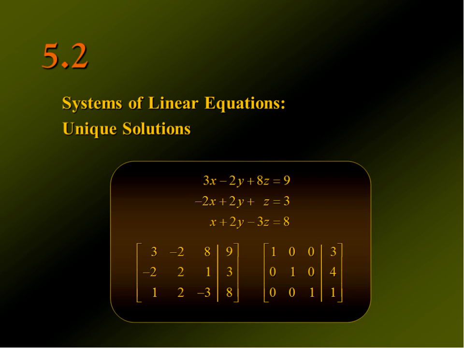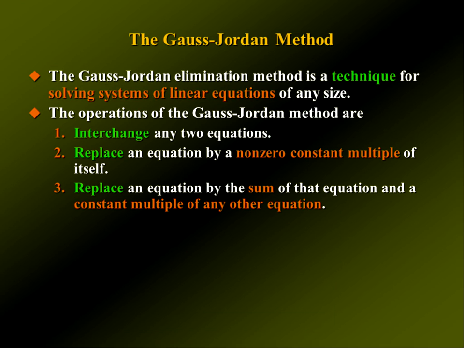Now next thing, system of linear equations, unique solution. How can we say there is a unique solution? If we have a set of three equations, there is the Gauss-Jordan method. How can we operate the Gauss-Jordan method? On the day of the face-to-face class, I told you the methodology of how it works.